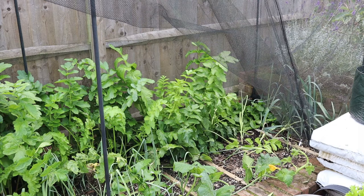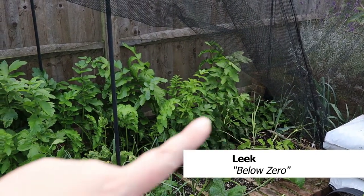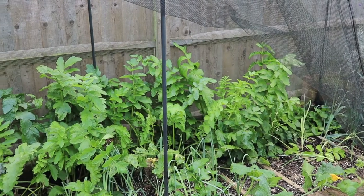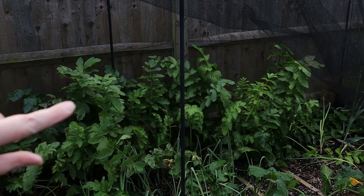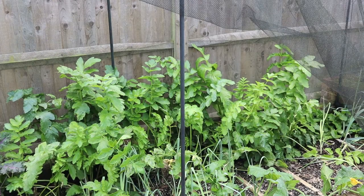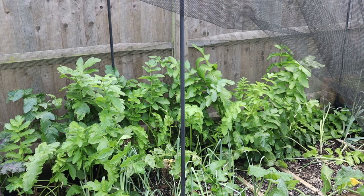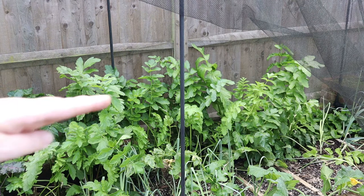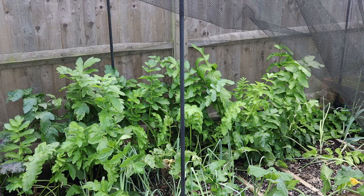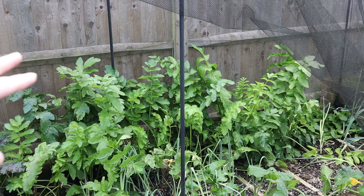Let's now have a look at the other bed. We've got leeks growing in the end and along the back we have parsnips. Next year I've got a plan to actually utilise this whole back strip for rhubarb - where it is currently it's not really getting enough of anything and it makes our rhubarb picking season incredibly short. This bit doesn't get as much light - in fact it probably gets the least light of any of the garden - and it would make more sense to put something there that can tolerate that low light level.